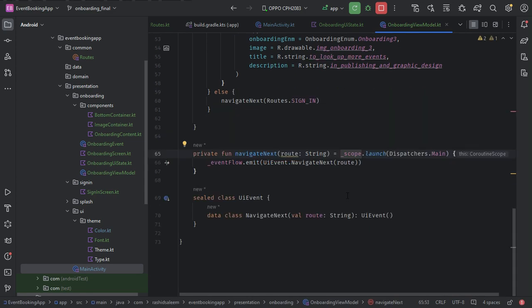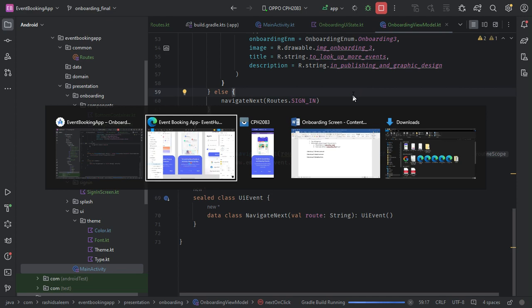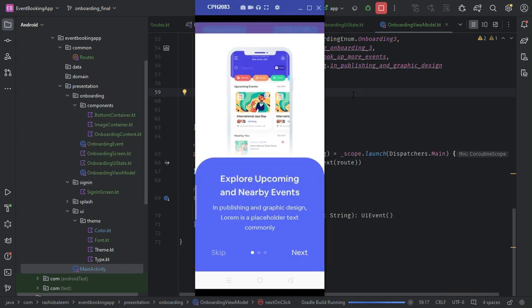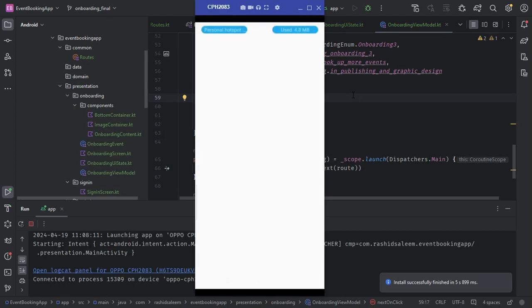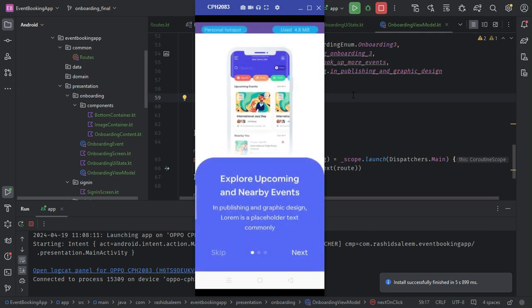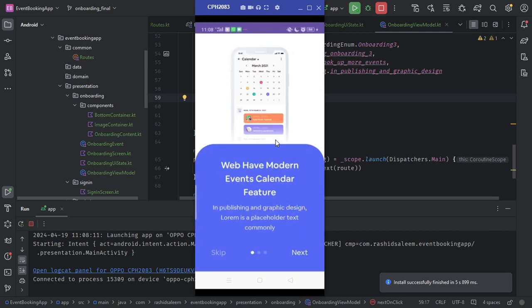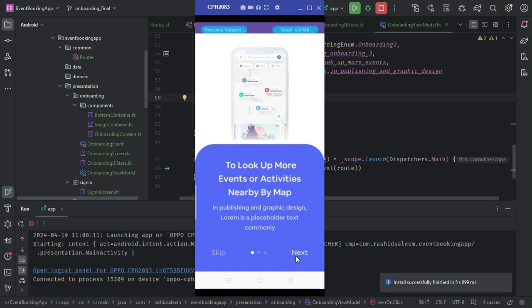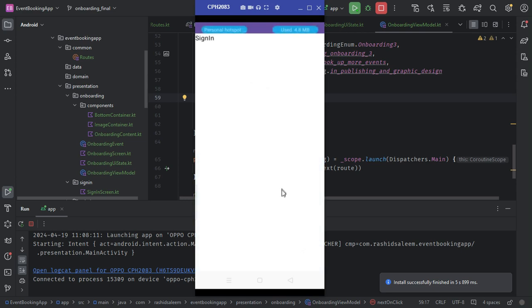So okay, next let's run it. Okay, so now we are on the splash screen, and now click on next. Content is changed, again changed, and now we are on the sign in screen.